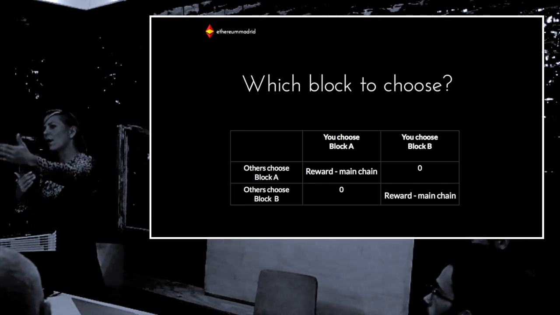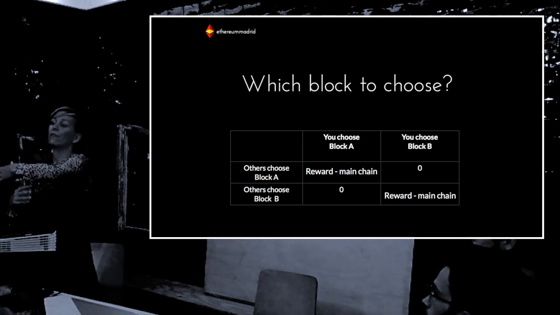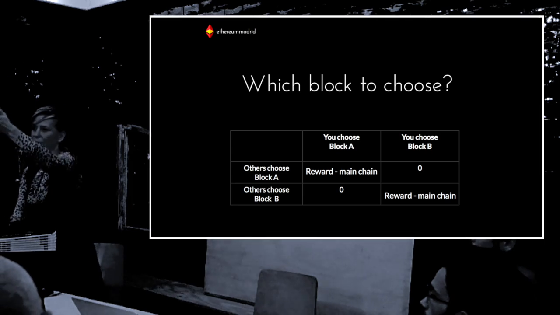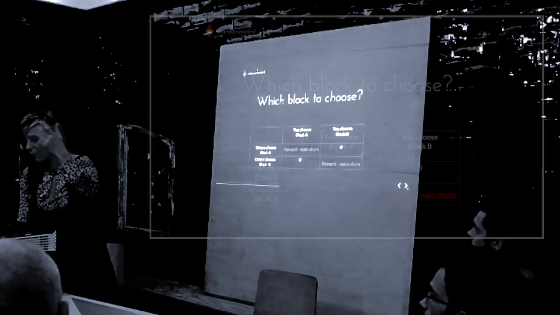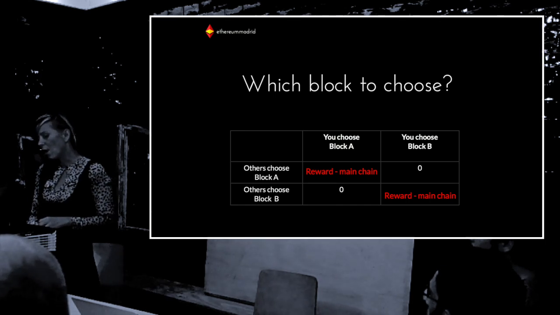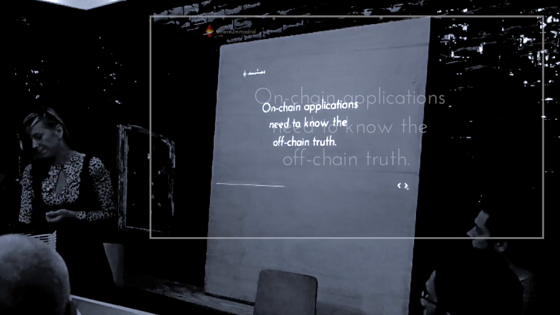And when you get a block promoted, you think everyone else will validate this block, and therefore I will also validate this block, because this will then be the main chain, and I go to the next step. So we have this incentive to find the block which everyone else will choose, because your reward is that you are on the main chain.